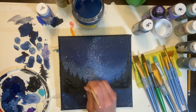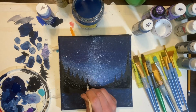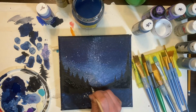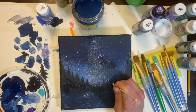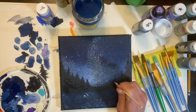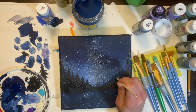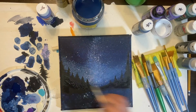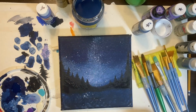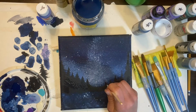Making it just feel right for you. I'm sure it looks different in real life than it does on the screen too. And I wonder if it's giving me the advantage or not. It's hard to tell. I'm feeling pretty good about this one though. I only wish I had a black paint instead of the gray.